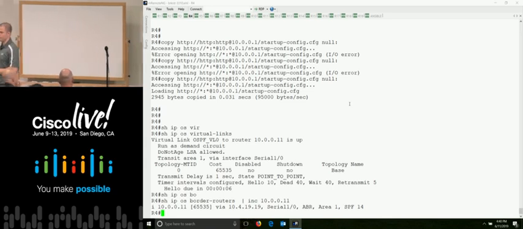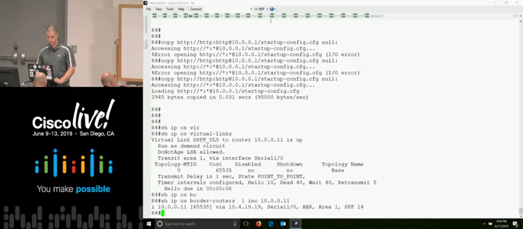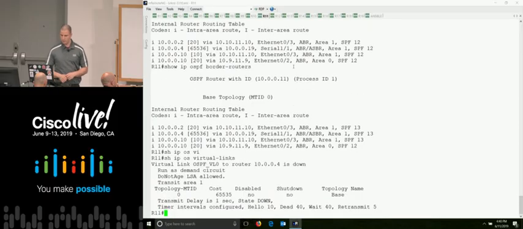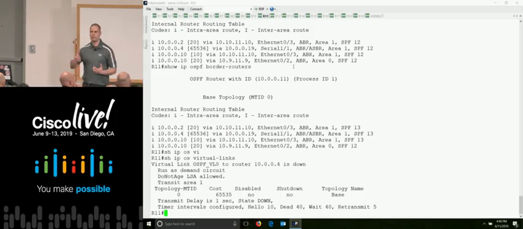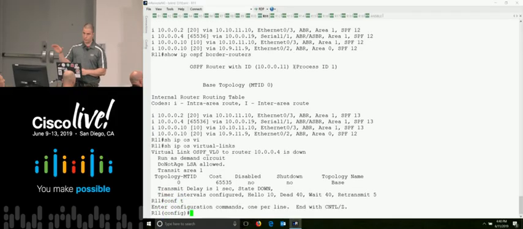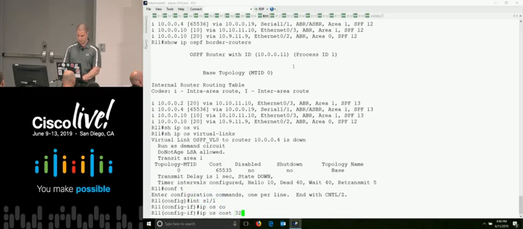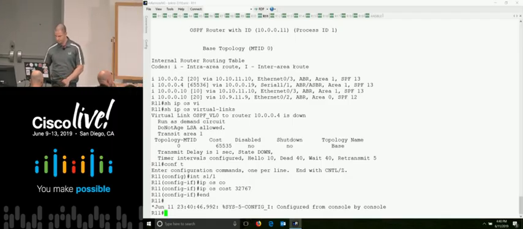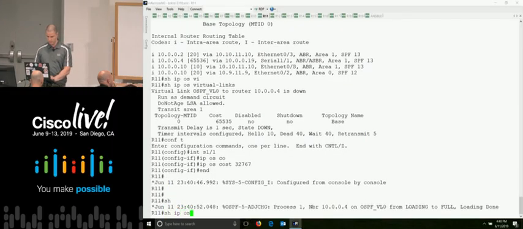But if we go to R11 and we try that same approach, that number hasn't changed. That word still says down. So we can conclude that there's a cost problem from R11's perspective. So what I'm doing is that horizontal serial link from R11 to R19 is what I'm modifying here. So now when we change that, everything should come up here shortly. If we look at, yep, there it is.